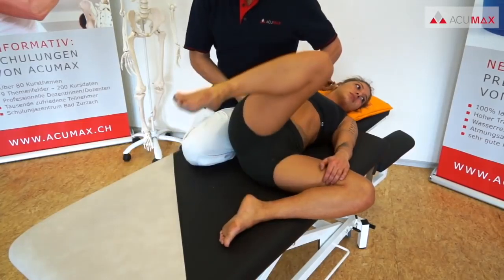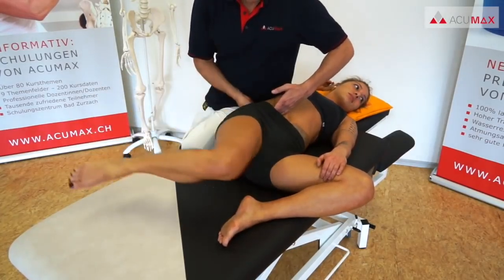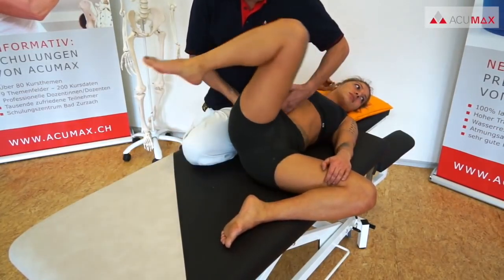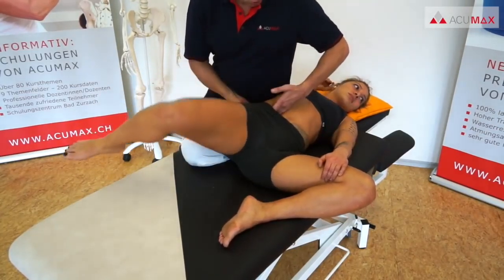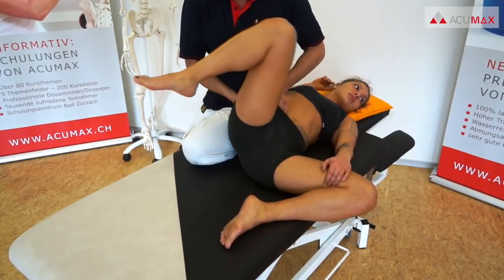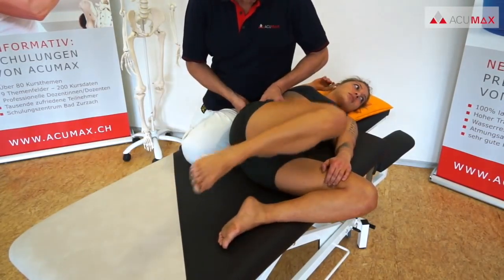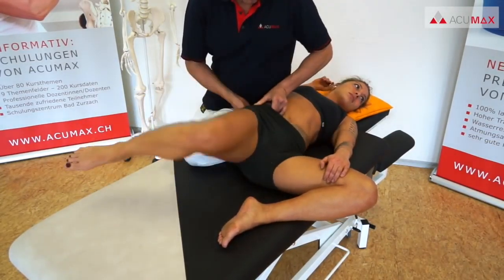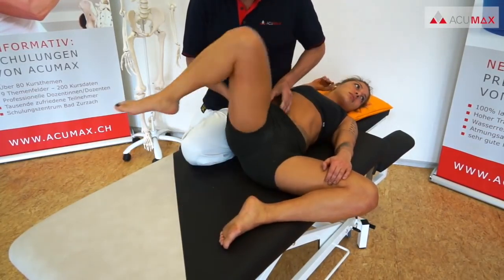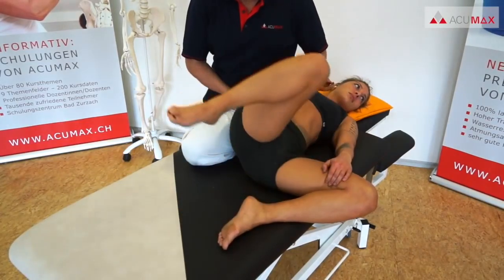Now we move the patient's leg once again into hip extension and back into flexion combined with a slight outward rotation, and then ask the patient to take over and carry out this movement actively. Our hand, no longer needed to support the patient's leg, goes back to the transverse processes of the lumbar spine. Our other hand — the one positioned on the ventral side — more or less serves as a stabilizer, as our fingers are pushed out of the abdominal tissue by the muscular movement. Once out, our finger pads move over to the trigger point region of the iliacus muscle. If there is some trigger point activity, the pain will radiate to the hip region.